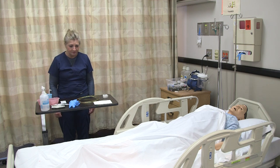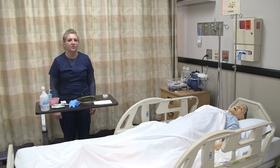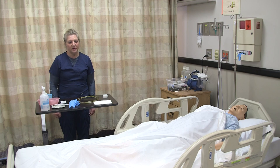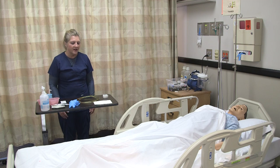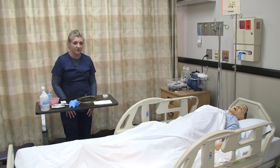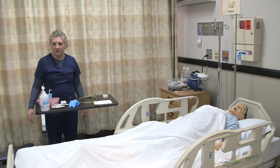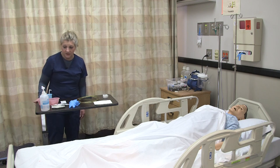I have my patient here who is needing a nasogastric tube. The NG tube is ordered for a bowel obstruction, so the patient is going to have one used for decompression of the stomach, which will also be hooked to suction to help remove any secretions out of the stomach. I verify the patient's prescription from the prescribing provider that the NG tube is indeed going to be inserted, and I explain to the patient what I'm doing, why we're doing it, and how they can assist with the procedure if able.